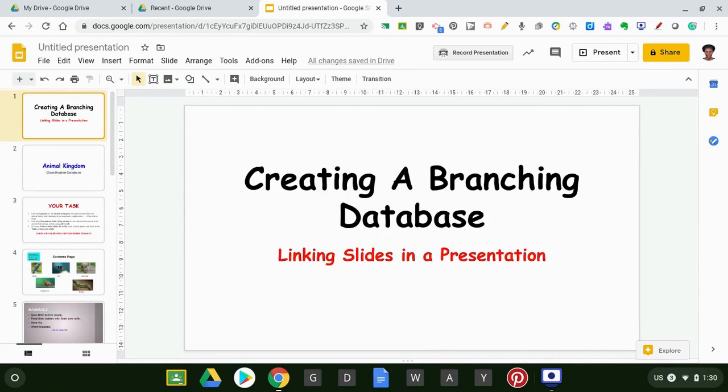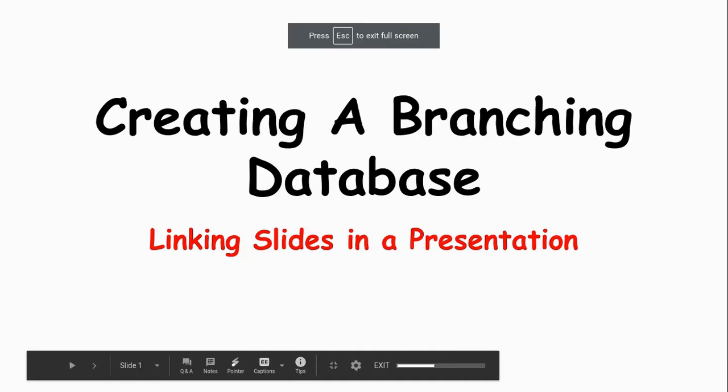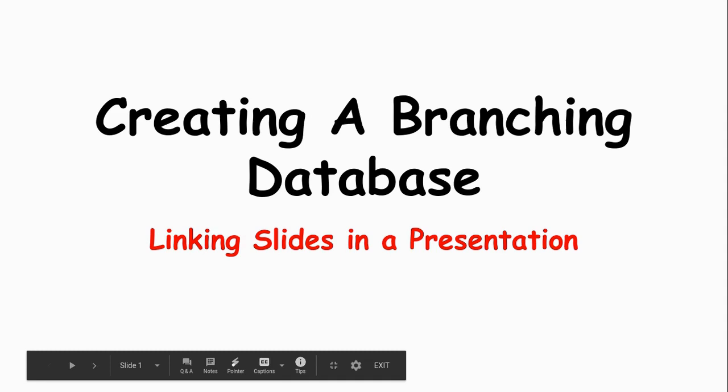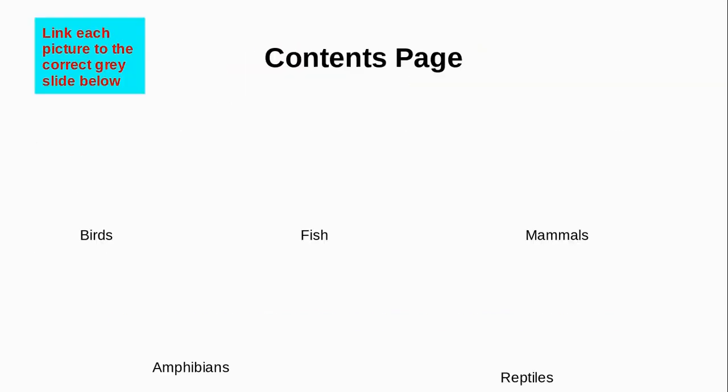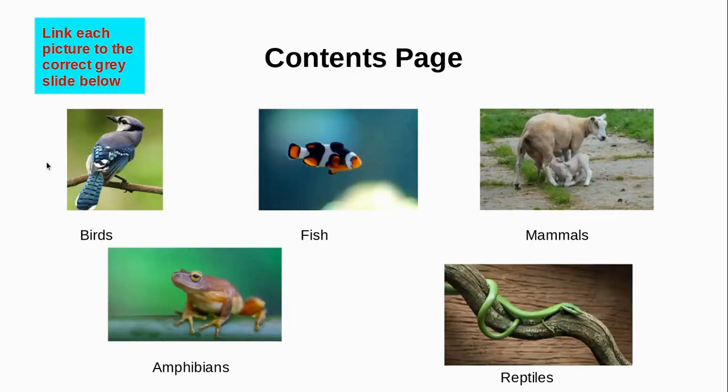So I've created 3 links. I have created a link on the picture on the contents page so that if I want to see information on birds, I just have to click on birds and it takes me to that information.